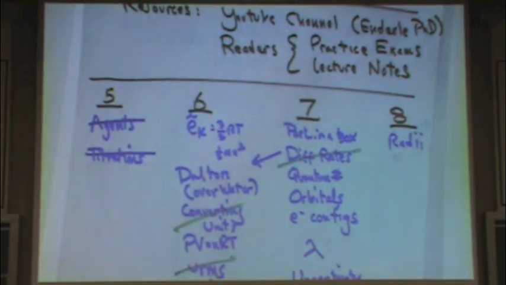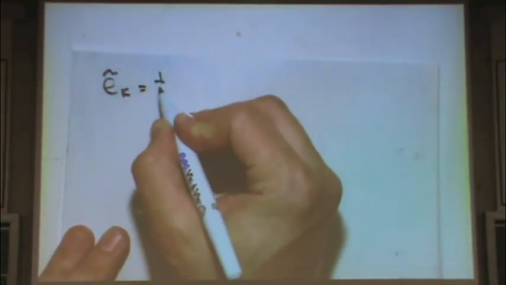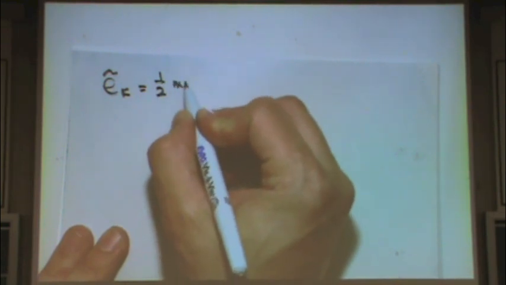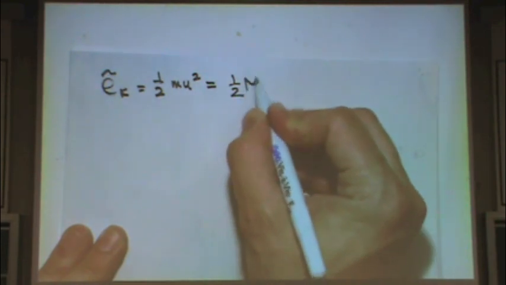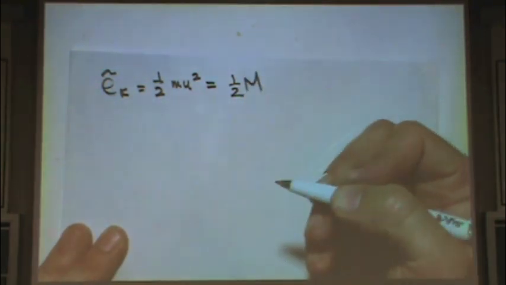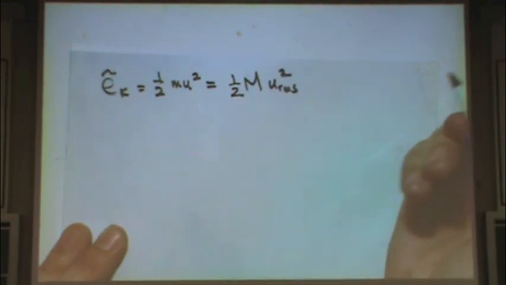Let's go to the next one. Kind of related, let's do this one next, the kinetic energy. Okay? Kinetic energy. All right, there's 2 ways to calculate kinetic energy. KE with a squiggly, that means per mole. There's 1/2 mu squared, which really, the way we would write it is this: 1/2 molar mass, because it's per mole, times root mean square velocity squared.